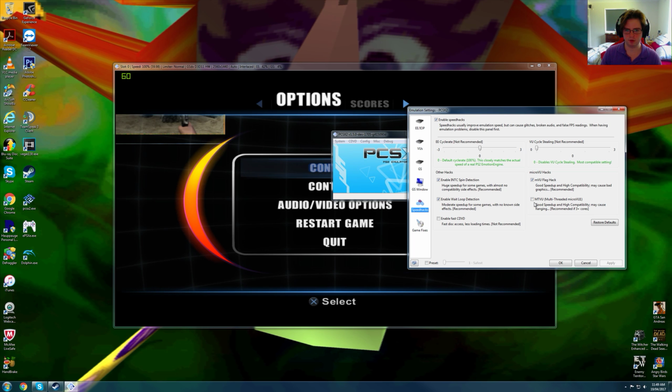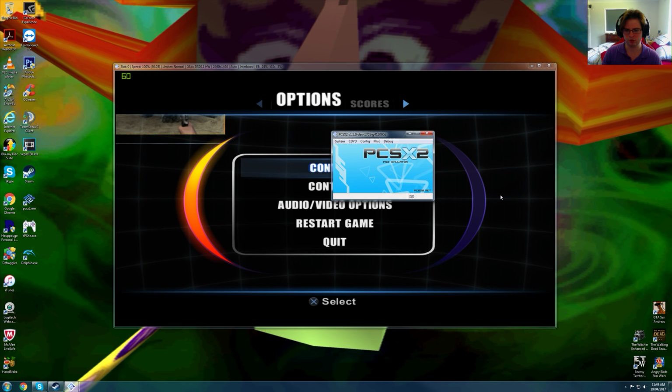If you use MTVU, which is a hack, which you need more than 3 cores, I have 6 cores, to make it speed up the game and keep this frame rate consistent. But unfortunately, this game does not like it. It actually crashes instead of working. So let's quickly show you.